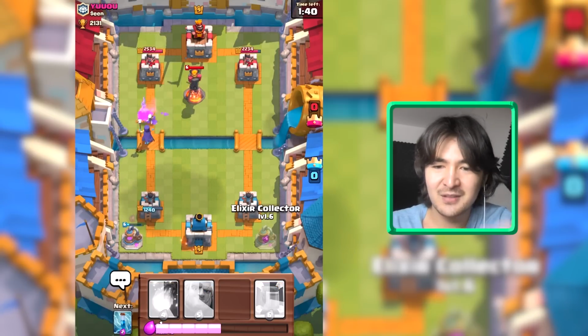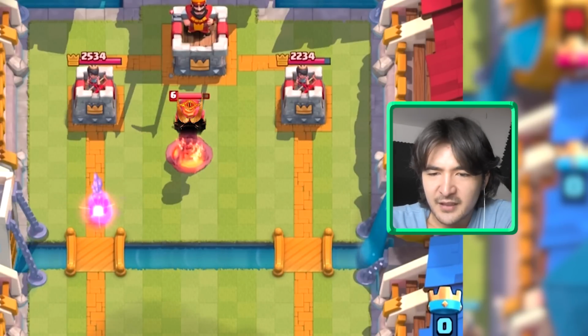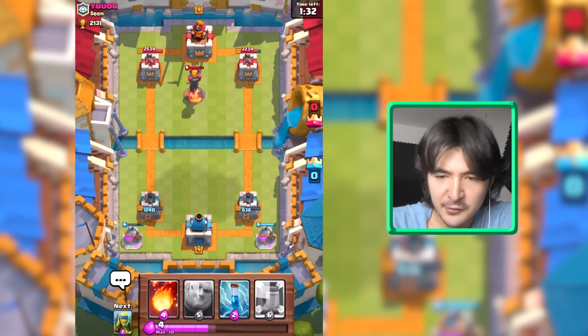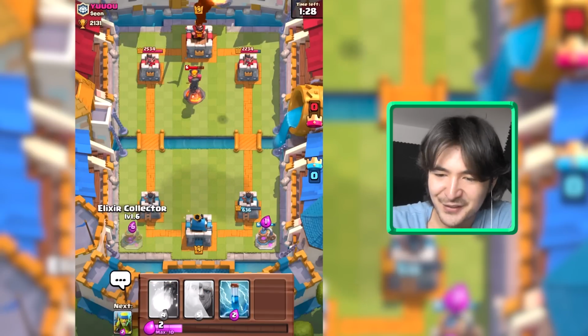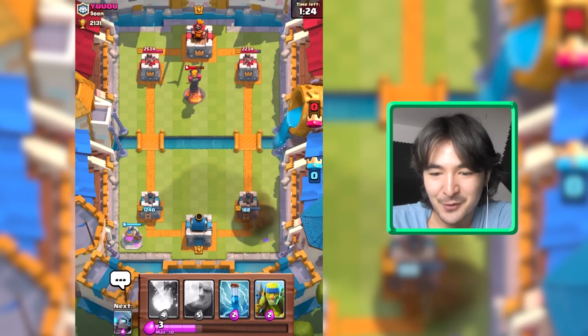Okay, there's an Inferno Tower. Of course, at a certain point, he will start targeting my Witch, because these archers on the towers are also helping out to take down these skeletons. He will give me a rocket. Yeah, there's this rocket. And I will just mirror my Elixir Pump.